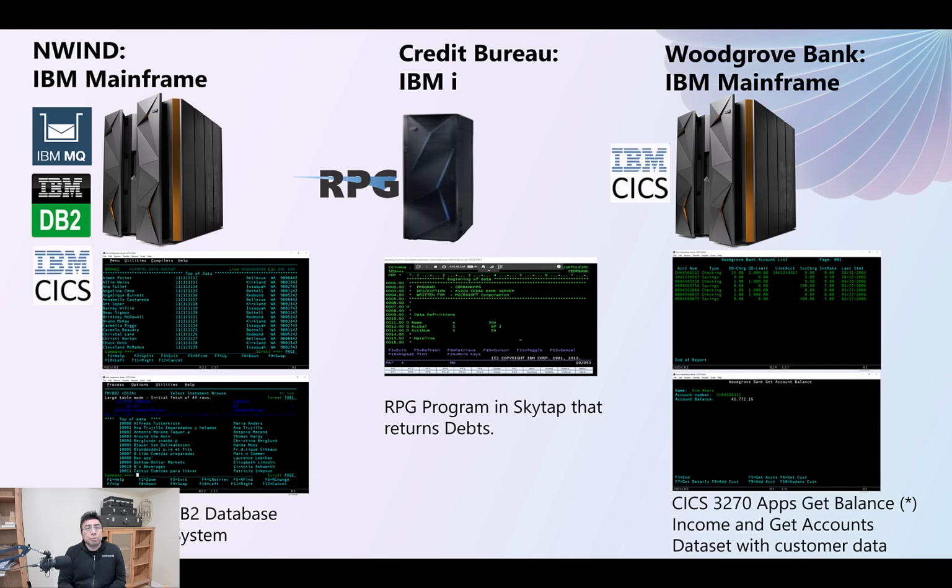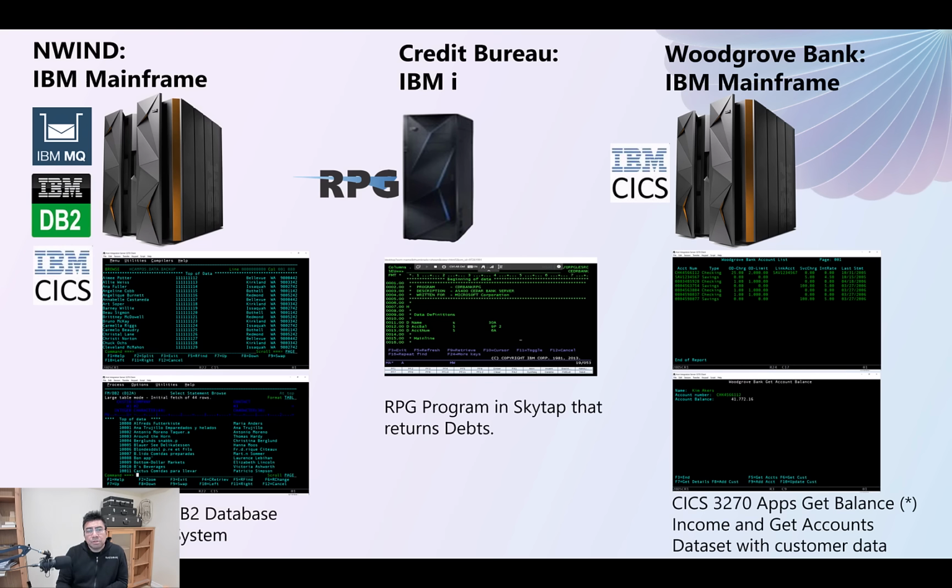Okay, as I don't want to confuse you, I'm going to tell you what I'm going to show you first, because you might not be familiar with all of these green screens. First of all, for the Northwind systems, I will show you a Northwind DB2 database and an IBM MQ system. So those are the two things that you will see today, and a lot of the work happens in DB2 because it's easier to use, not only in a mainframe but anywhere else.